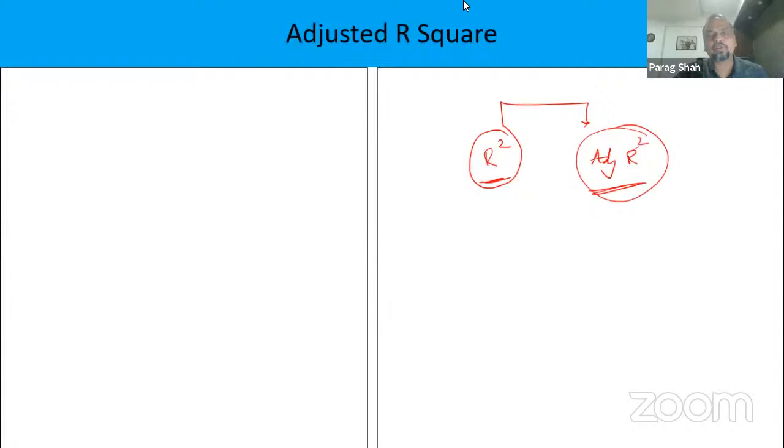I hope these are the same questions you are also having. Yes, you should have this kind of questions. Now I'll explain adjusted R square so that when the output is discussed, there is no query left out for you.